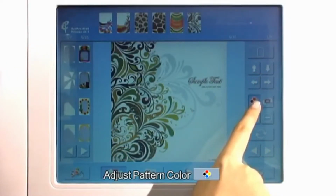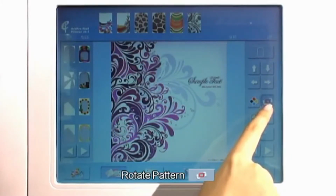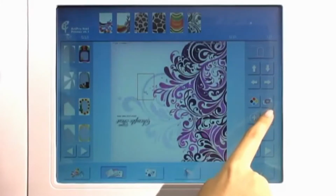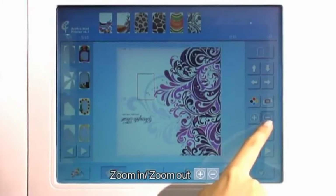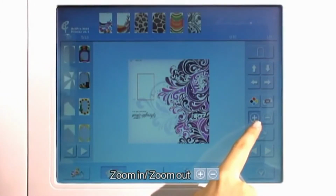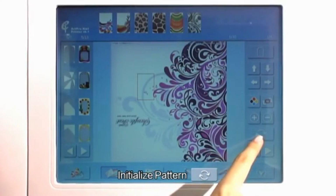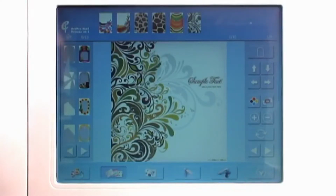You'll be able to change the color, rotate the pattern, and most importantly, if you are using a photograph of somebody's face, for example, the plus and minus buttons are of the utmost importance to get the proper sizing. If you want to start over again, press that circle with the arrows and we'll take you back to the initial image you uploaded.